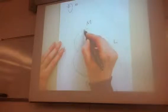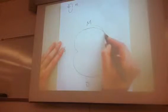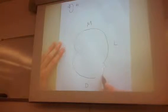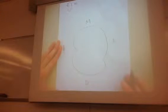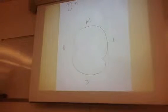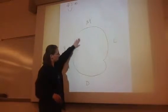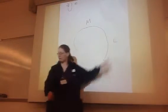There we go. My mesiolingual cusp is the largest one. That comes way over here. And my distal lingual cusp is the smallest. So it looks something like this. So it's equal, more or less right here. Very unequal on the lingual side.